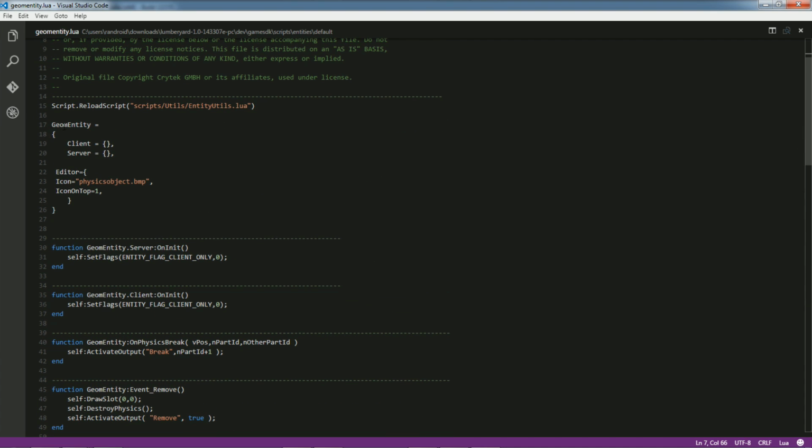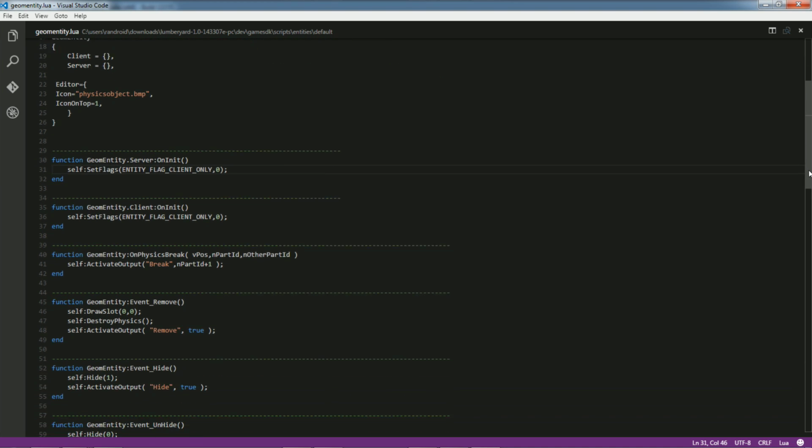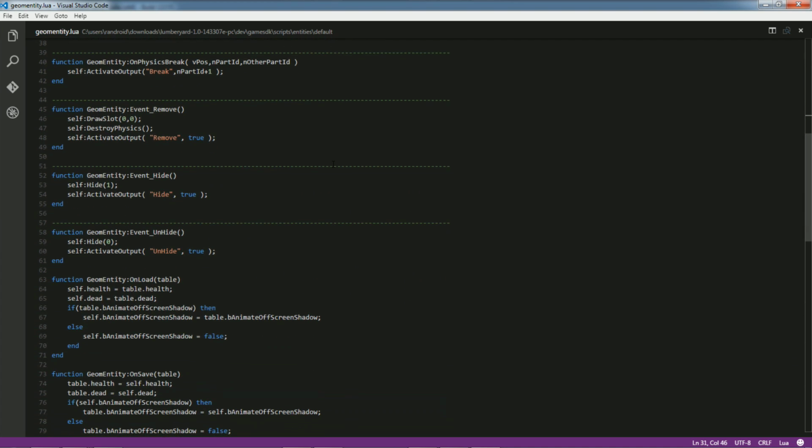So it just says this is a geometry entity object. It's got an icon for the editor. It's got a couple of on-inits here for the server and client. I guess this is in case it's multiplayer, to set some flags. What else? When the game breaks, so exiting, pausing, something like that.